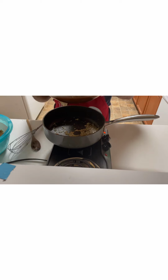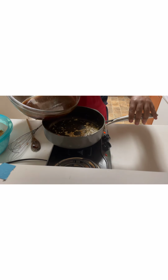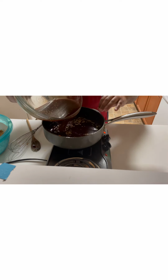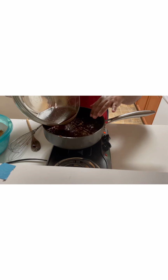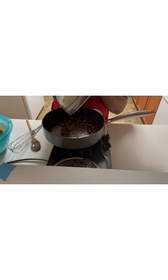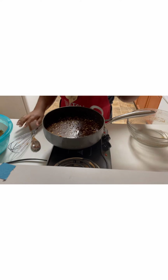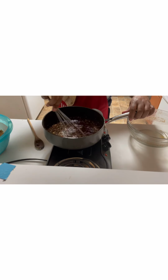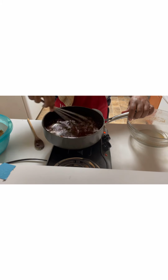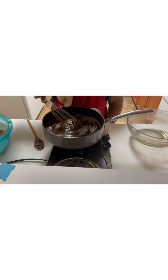All right. Now let's put this. Make sure I'm over the skillet. Let's go ahead and add this in there. We're going to let this come to a boil. There we go. All right. There go our bourbon sauce. Like I say, we're going to let this come to a boil. Then we're going to add some cornstarch and water to thicken it. All right. Be right back.